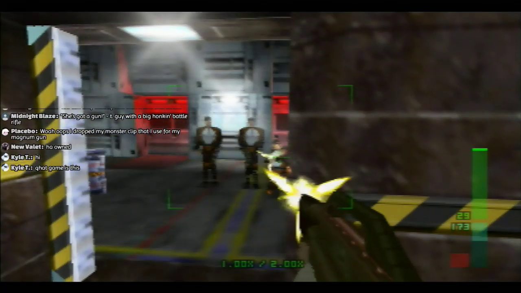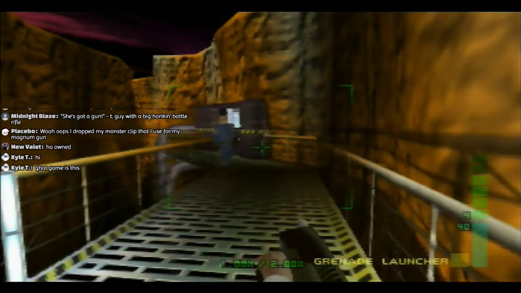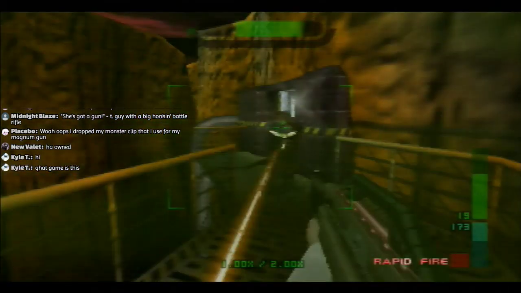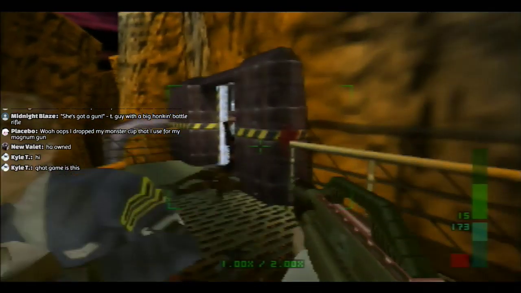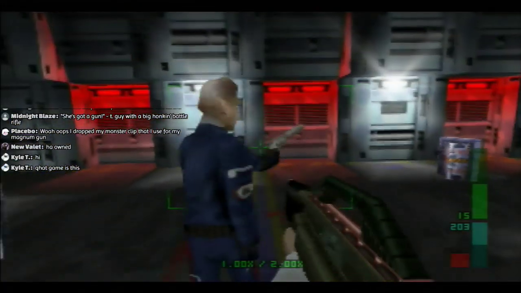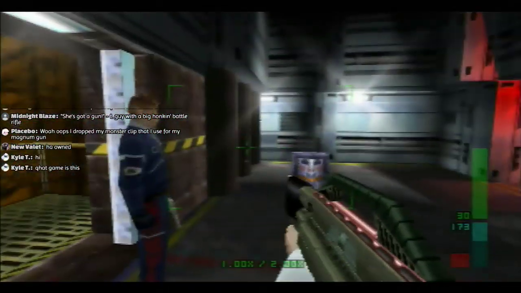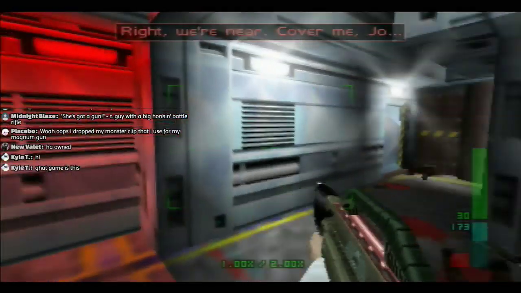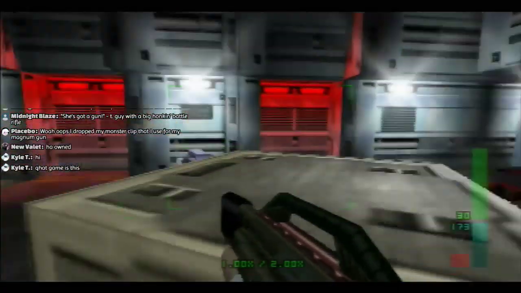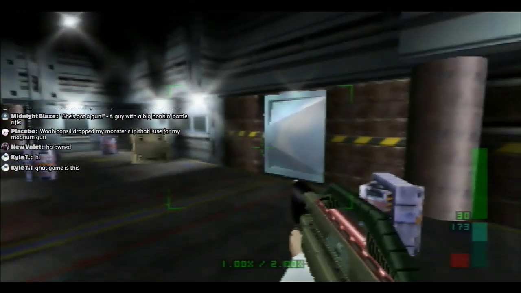We've got a contact. Oh shoot! Oh, thank goodness the grenade went off the edge of the landing. Take cover. What are you waiting for? Right, we're near. Cover me, Joe. Cover you? What do you think I've been doing this whole time? Let's not take cover behind exploding barrels. That seems like a bad idea.